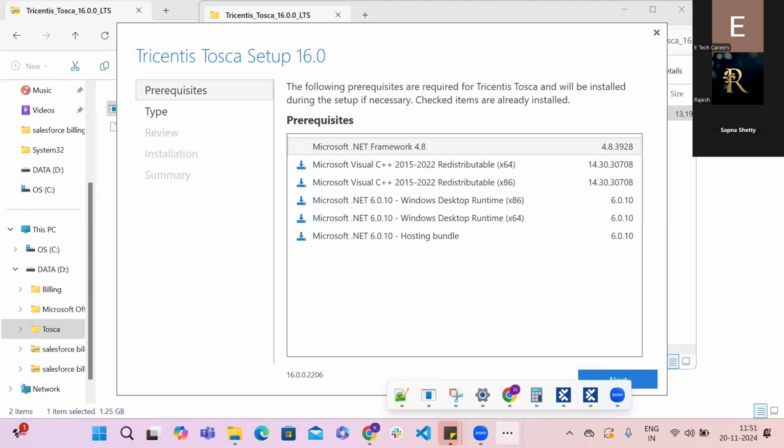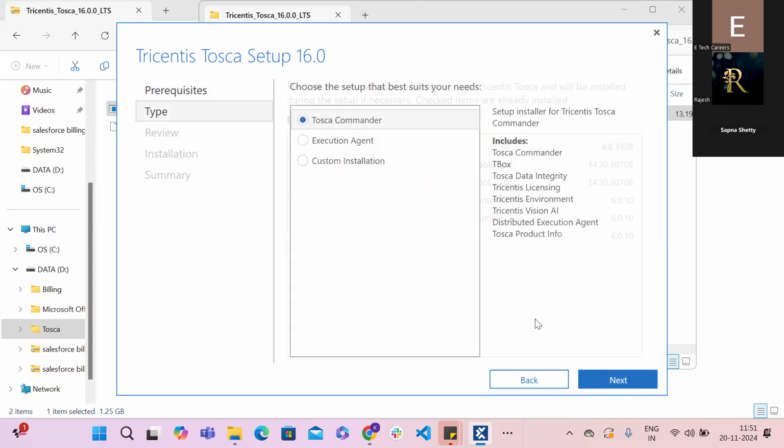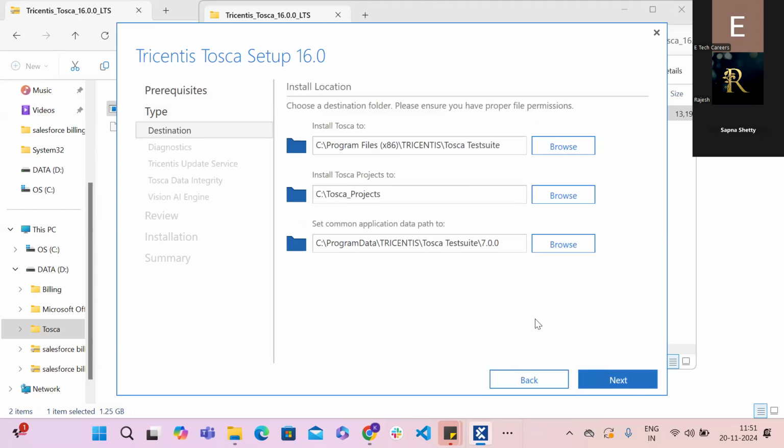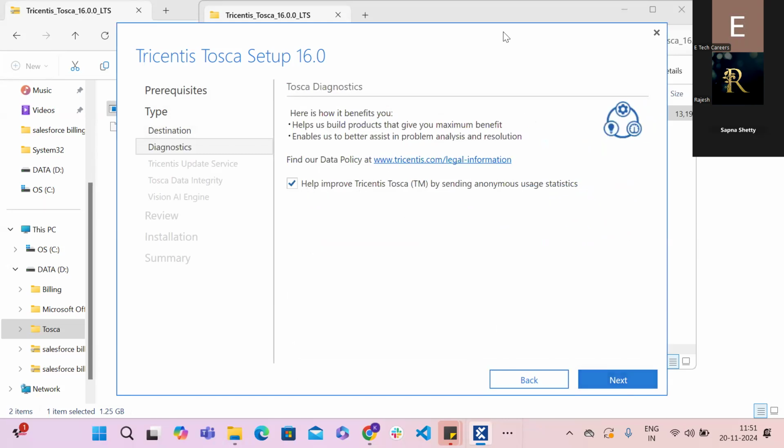Okay, just show your screen. Click on next. So this is okay, right? .NET Framework, Microsoft Framework 4.8. That is fine, right? Next. Yeah, fine. Next.